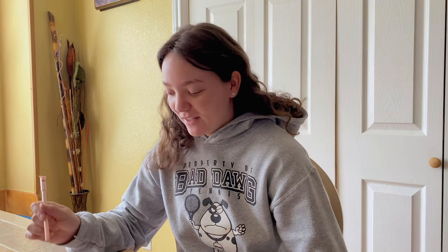It was an indoor setting, so it was very easy and quick to set up compared to the markets I've done that are outside. I've had a lot of issues with the wind knocking my stuff down, so I didn't have to worry about any of that inside. It was also the right temperature, nice and cozy for the market itself. The host kept checking in on us once in a while to see how we were doing, and she would record to put on Instagram. She showed that she really cared about us, and that's one of the things I keep looking for in a host when it comes to markets. So she did a really good job with that.